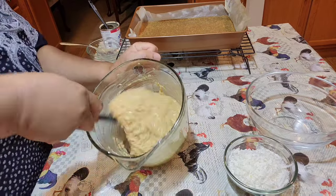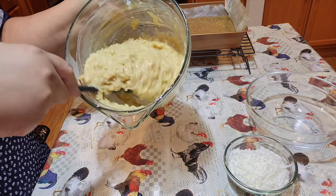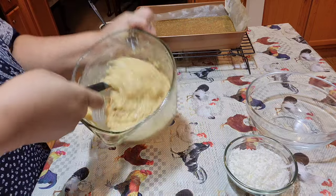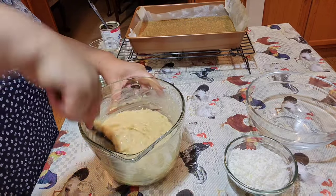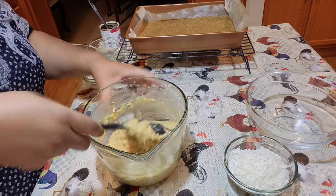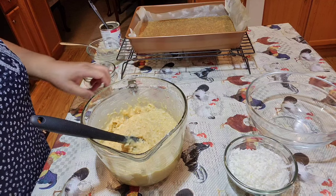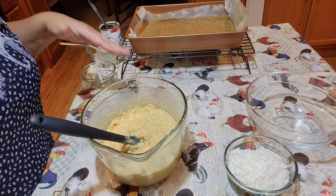All right, so look at that, and I want you to see how that's looking. Look at all that wonderful coconut and the color that you got going on there. Oh, it's really good. There is my buzzer going off for my 10-minute cooling time for my crust, and this is ready, and I'm going to set it here, so I can show you how I pour it on that and how we top it off with the rest of the coconut.